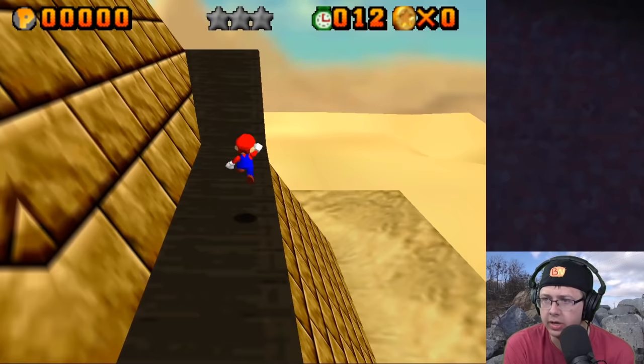Oh, we're going slow as a sloth. I don't even care if it looks bad. I don't want to lose any coins. All right, so I'm guessing we can't touch the yellow. Mario is not a fan of getting electrified to death. That's not generally a fun activity for him to do. Okay, oh my god, okay, I was not expecting that.